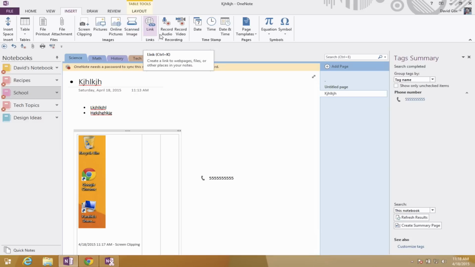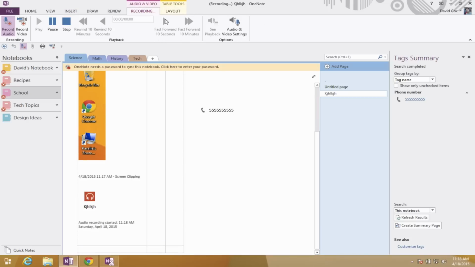Hyperlinks to websites. I did want to demonstrate this for you real quickly. So we have record audio. The second you click it, it starts to record you. We click stop up here, and if I hit playback, see, the second you click it, it starts. You get the idea. So that audio file is now right here.